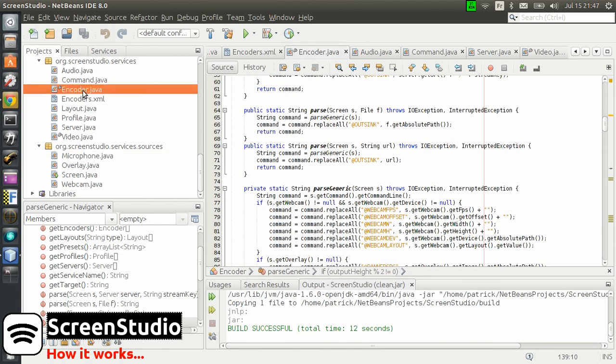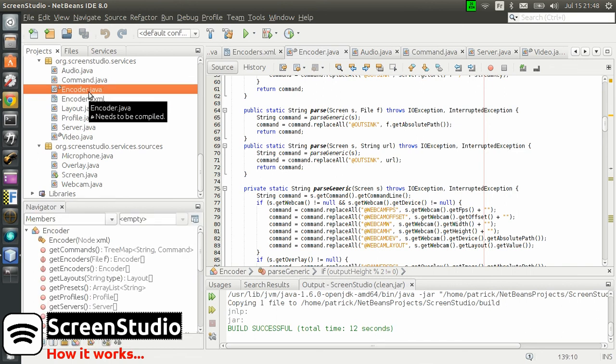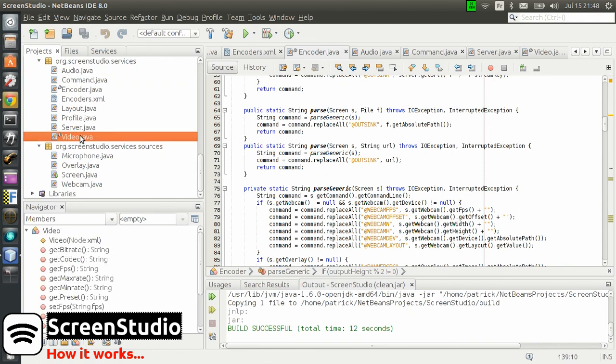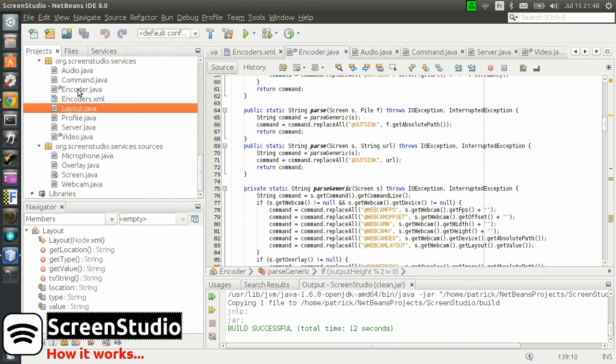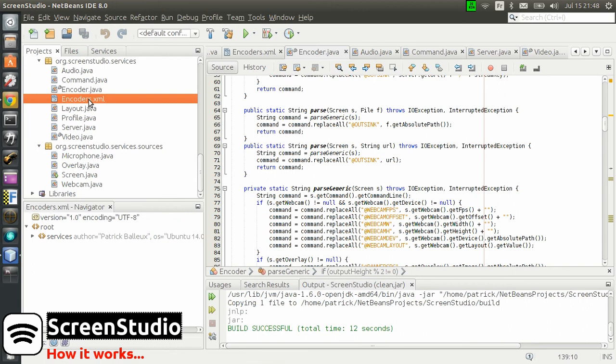So basically, for tonight, I have the encoder that is able to read the XML file. It will load the services as an encoder instance. It will read all the commands, the audio settings, the video settings in the profiles themselves, the server, and the layouts. And we'll simply build a structure in memory that is available, and ScreenStudio will read from a list of services of encoders what you see on the screen and display what each service does contain as possible settings that you can have, but everything has been configured in the encoders.xml file.